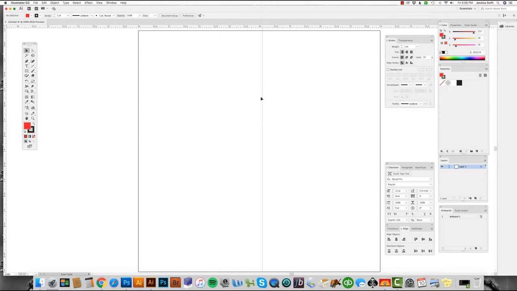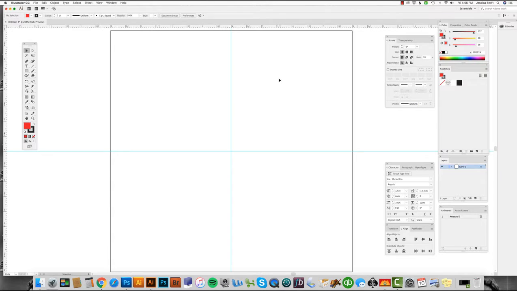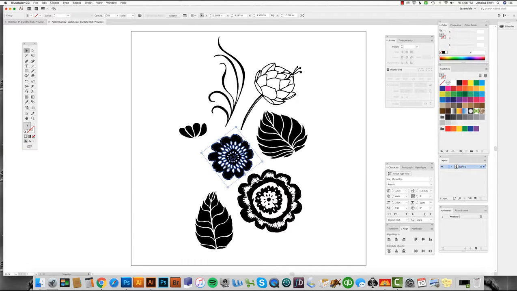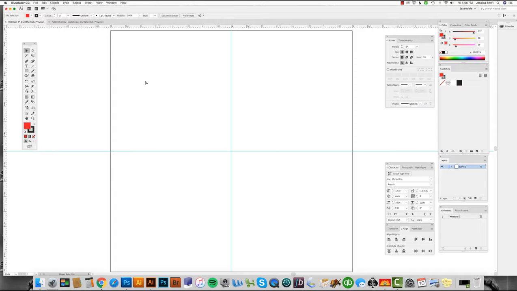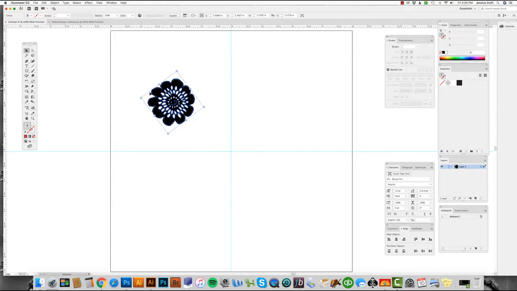And let's drag over some guides to the center here at 4 inches both directions, and let's get ourselves a motif. That'll work. So I just copied and pasted that in, and here's a handy little trick that you might find useful from time to time.